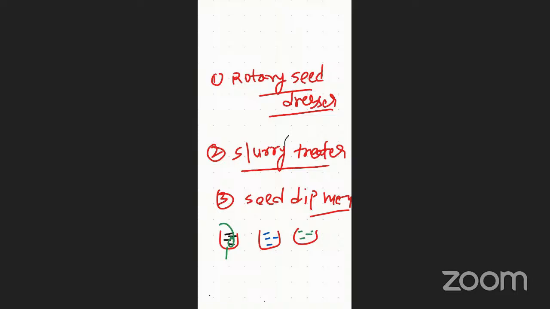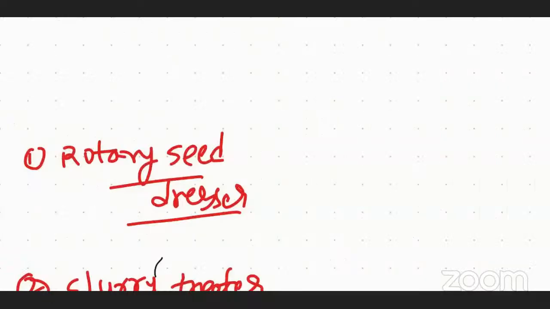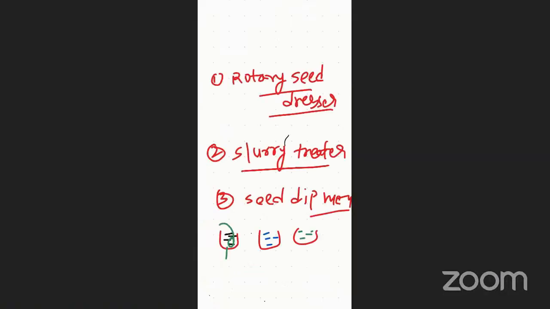And next one, is it clear? The chemicals, these are clear. Yes, sir. And next one, here the polymer coating and special method of application. It is one type of chemical method actually.